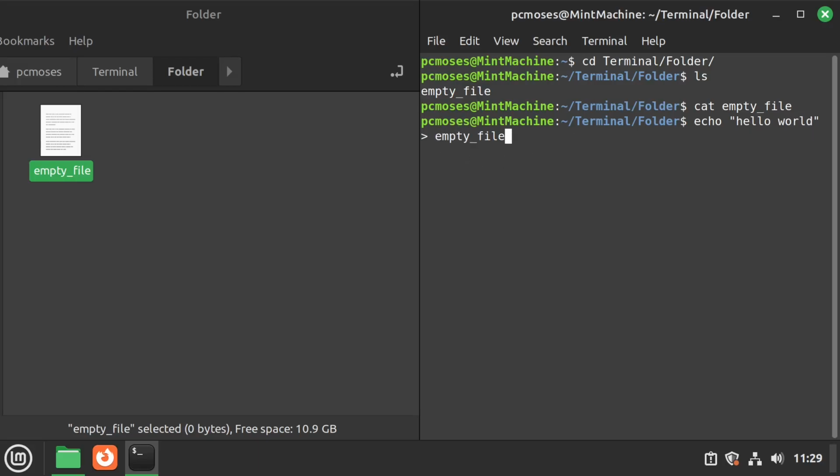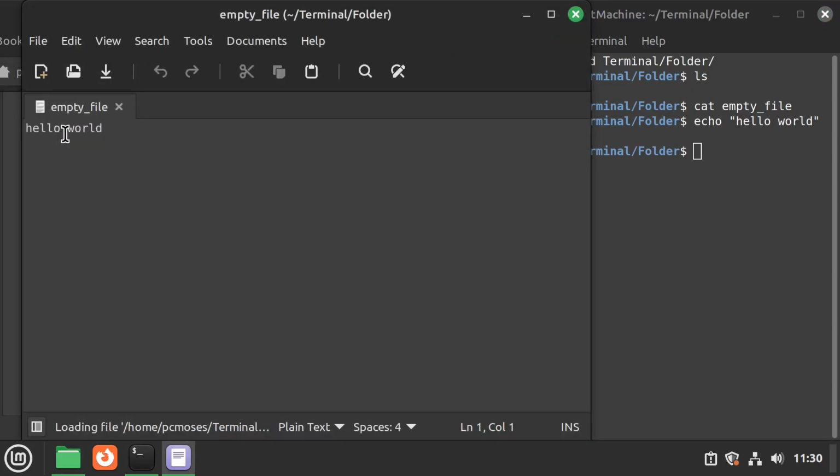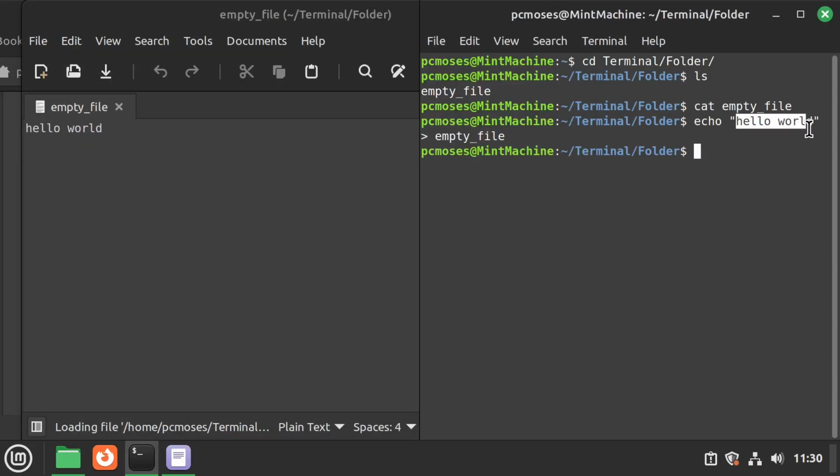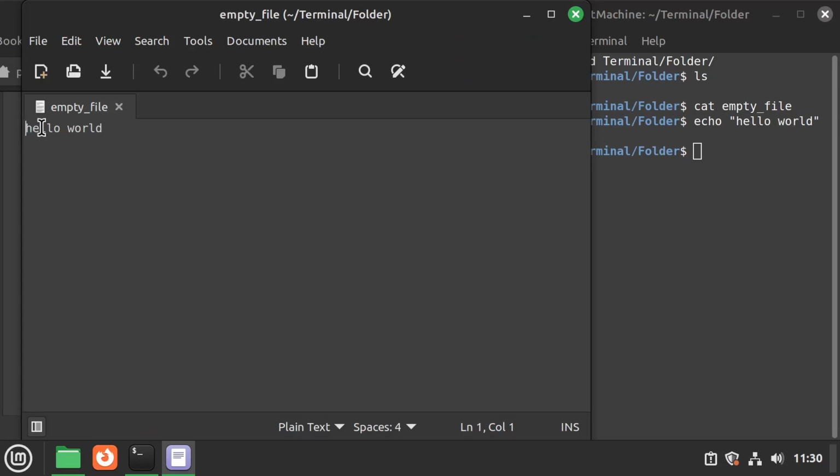If we put two carets, then it will append to the end of the file. So if there are already words in this file and we do hello world with two carets, it will just tack this on to the bottom. So let's try this one, and then I'll open this up. You see we're echoing hello world into this file.